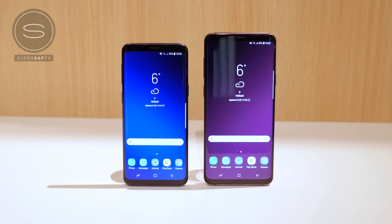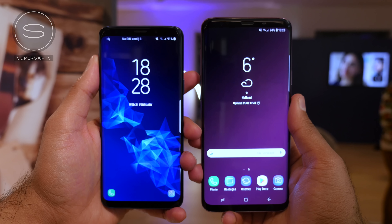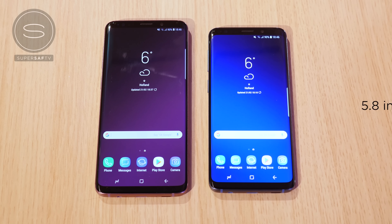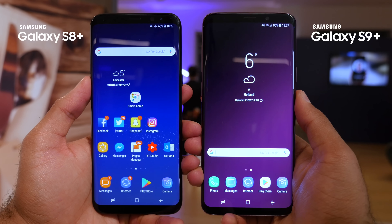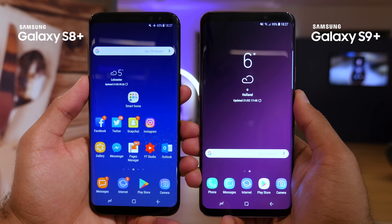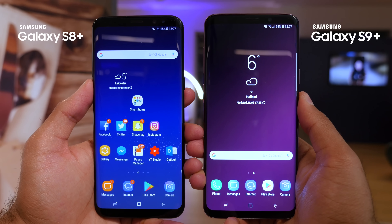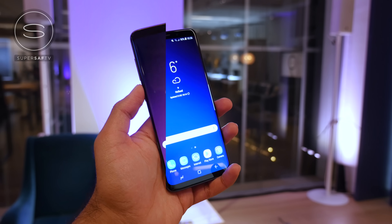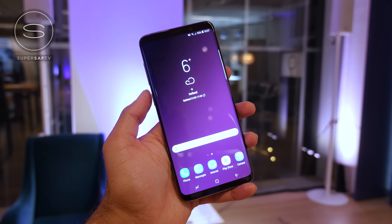When it comes to size, the S9s are very similar to the S8s, so if you've handled the S8 or S8 Plus, you'll be very familiar with the size of the S9 and S9 Plus. The S9 is definitely the more comfortable device to hold in one hand. Screen sizes are also the same: 5.8 inches for the S9 and 6.2 inches for the S9 Plus. However, we do have slightly smaller bezels compared to last year — thankfully, because early leaks suggested larger bezels. They're still Super AMOLED with a Quad HD Plus resolution and an 18.5:9 aspect ratio, so they're sharp, very vibrant, with deep blacks — definitely some of the best displays on the market right now.